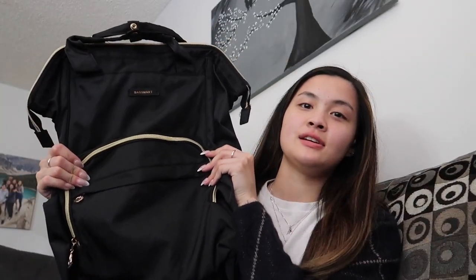Before I show you what's in my bag, I quickly want to show you another bag that Bagsmart sent me, and that is a laptop backpack. So this is what the bag looks like. It's just a cute little backpack. It has gold detailing, and it actually looks really nice. It looks flimsy right now because there's nothing in there. This backpack is actually a really good size if you're traveling.